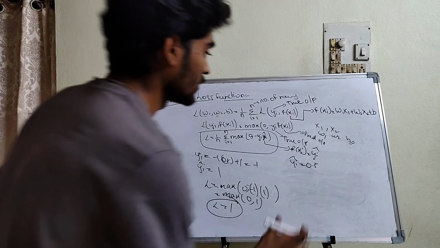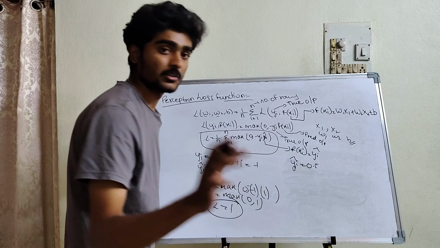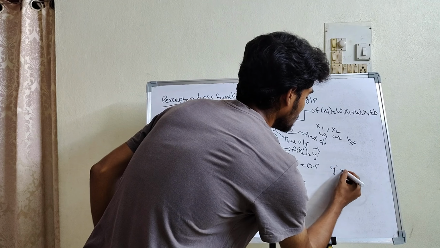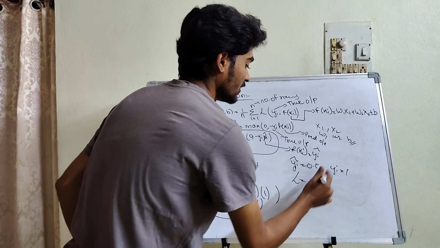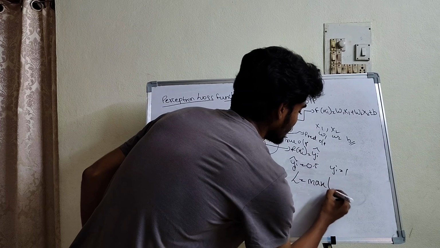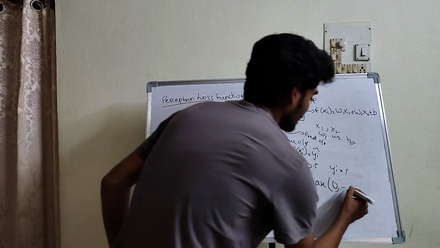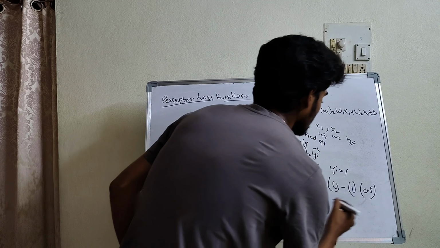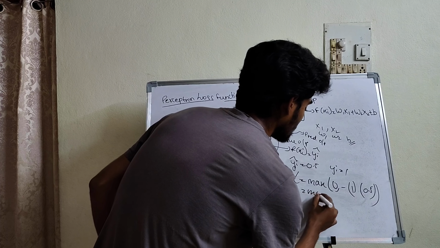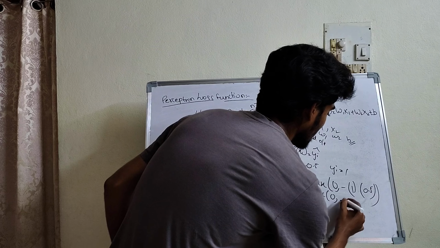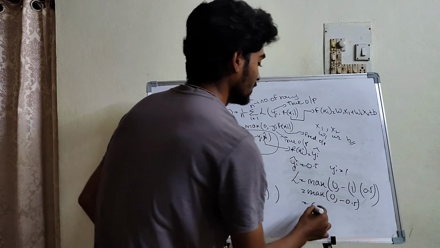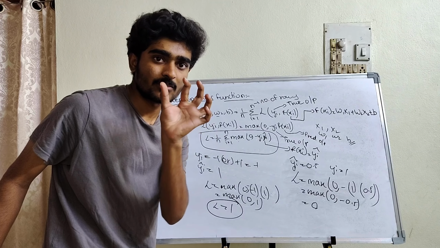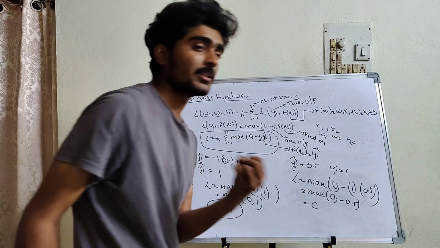Now suppose you have determined that yi hat value is 0.5. How is the loss calculated? Let's suppose yi value is equal to 1 and yi hat value is 0.5. Max of 0 comma minus 0.5 is 0, but you see that there's some marginal error between 1 and 0.5, that is 0.5. 0.5 is your marginal error, but it's unable to determine that marginal error.